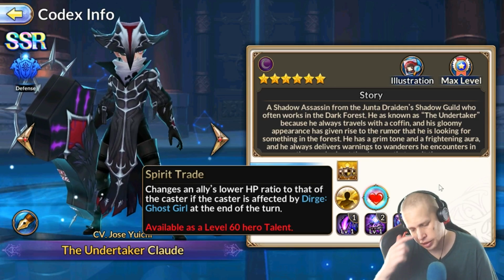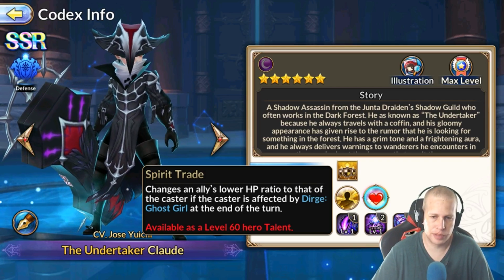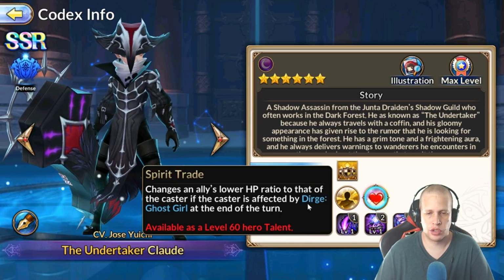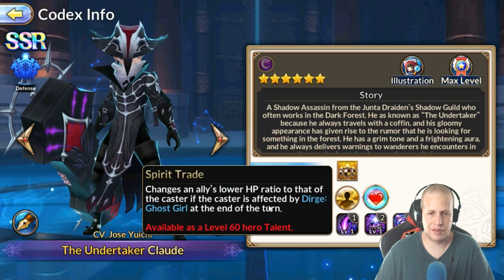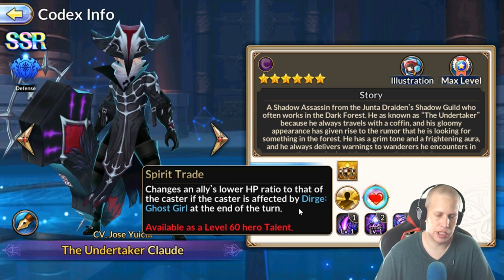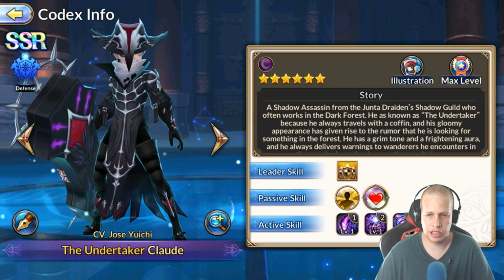What that means is, say Claude is at 80% and the majority of your team is at like 40%, 30%, etc. Well, when he is cast by or has Dirge Ghost Girl, the buff which he puts on with his 3, at the end of his turn, his allies are going to have 80% of their HP. And their HP, not his HP, so their HP.